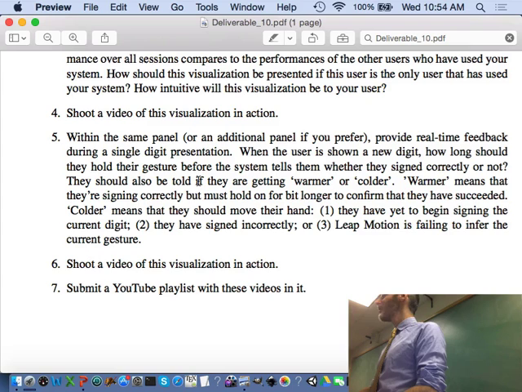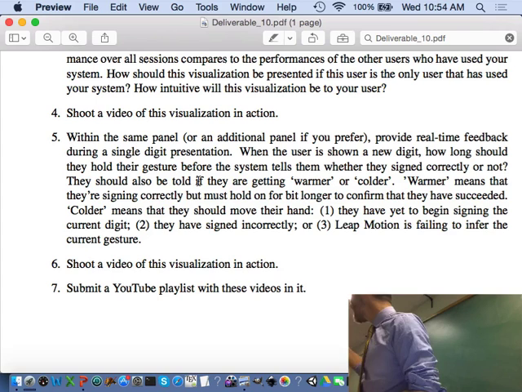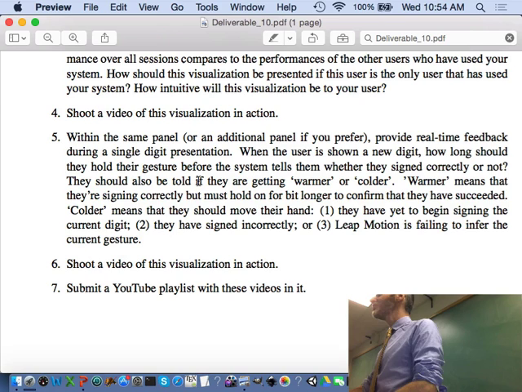You probably have in your system now that you need the KNN learner to predict 3 or 10 times in a row. I don't remember what it is. And that counts as a successful sign. So during those iterations, you need to be showing the user that they're signing the sign correctly. The reason why is, of course, because they may not actually be signing at all. They may be confused about what they're supposed to be doing, and the system should be saying, "Colder, you're not doing the right thing. Whatever you're doing, do something else."